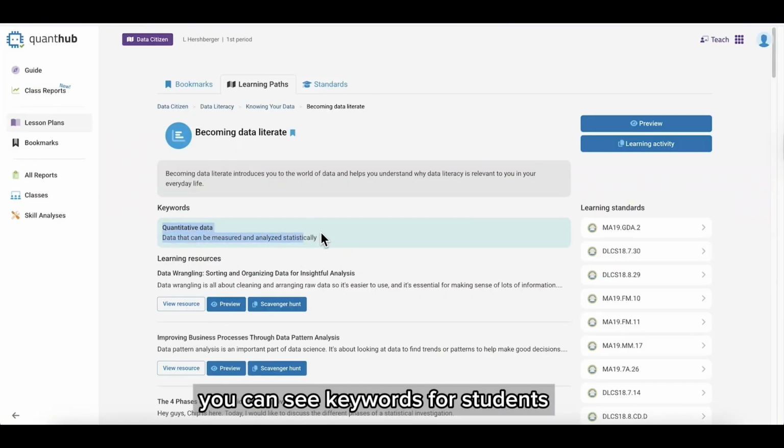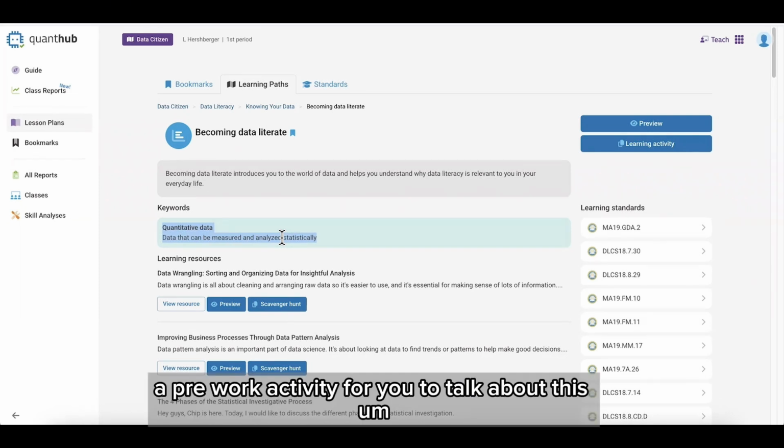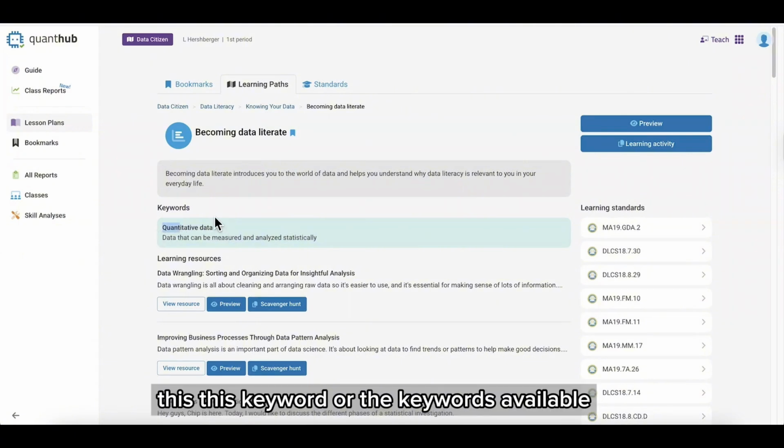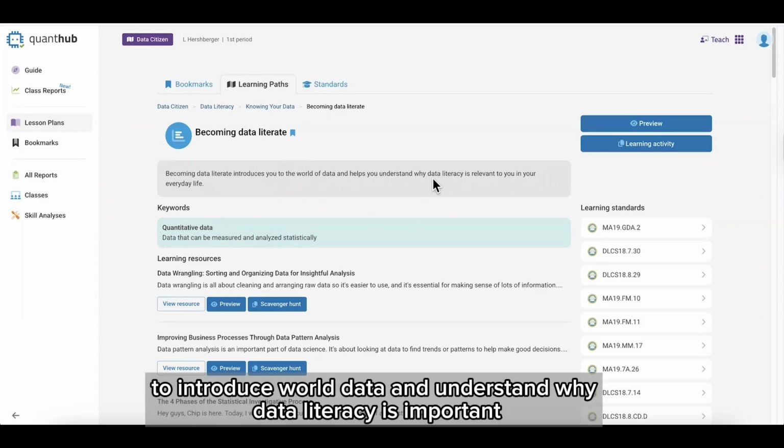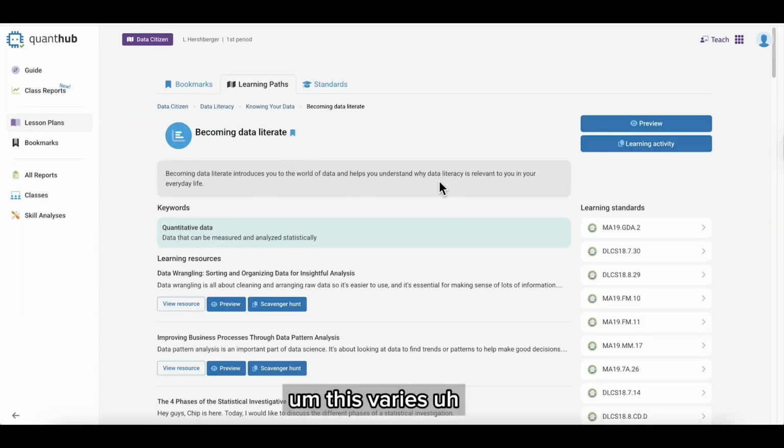You can see keywords for students. This would be a great bell ringer, or maybe a pre-work activity for you to talk about the keywords available. You also have an I can statement here: I can become data literate to introduce world data and understand why data literacy is important. This varies.